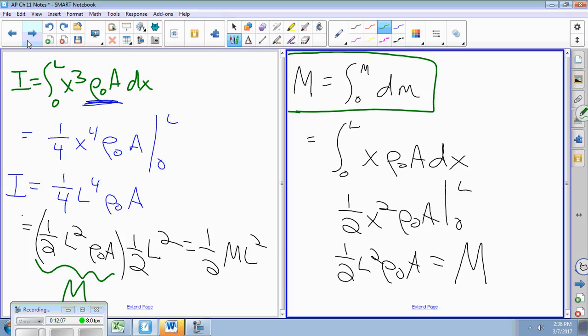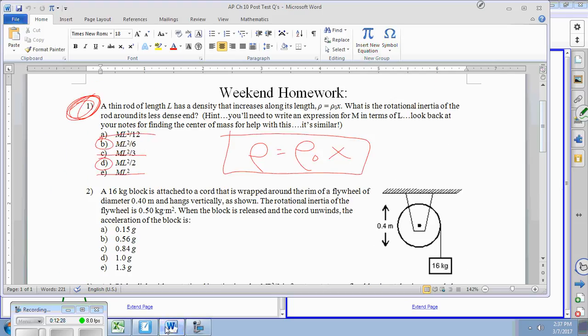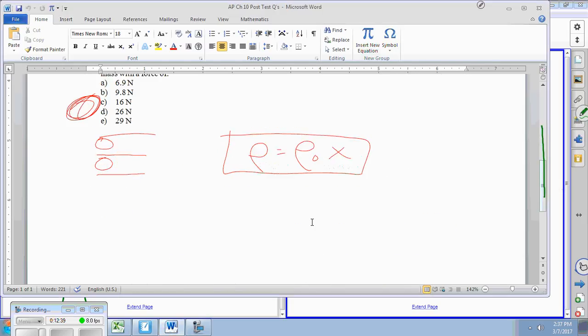So number 3, the last sentence says, if the string does not slip, then as the mass falls and the cylinder rotates, the suspension holding the cylinder holds up on the mass with the force of blah, blah, blah. So what you're actually looking for in question number 3 is not, as I originally thought, oh, where's my drawing? Oh, there is no drawing. Super. Super duper.